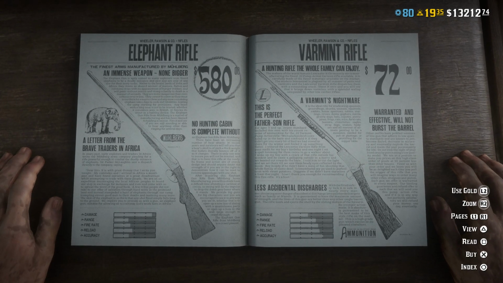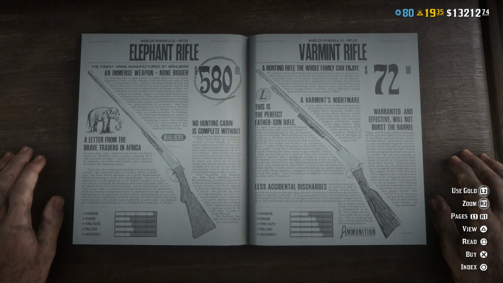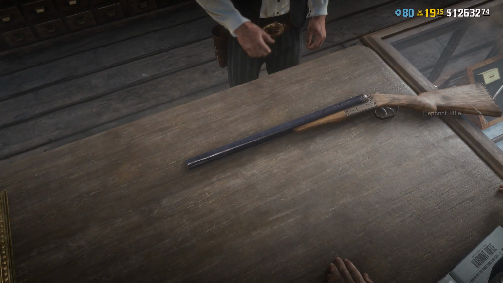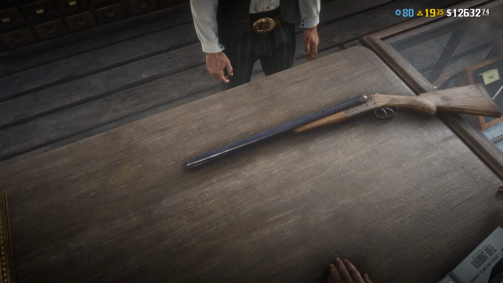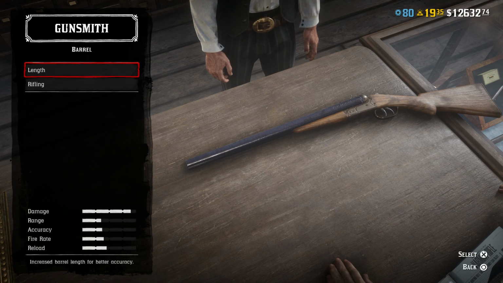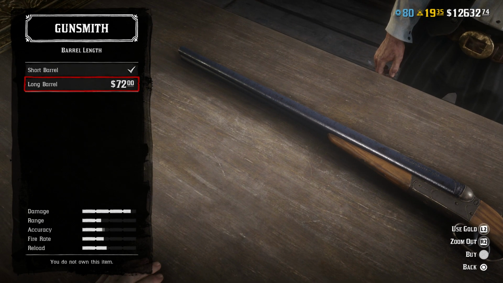So let's get this DLC started. Let's buy it. And boom! $580 have disappeared into thin air. So let's make it special. Put long barrel.